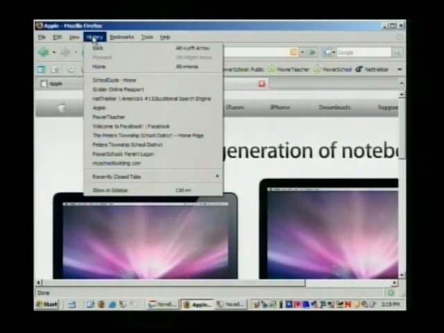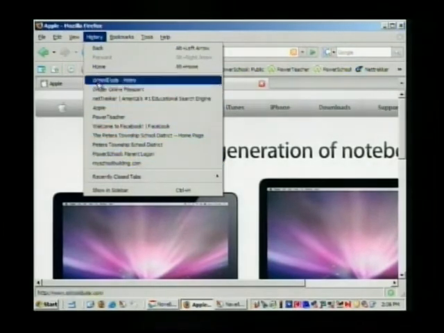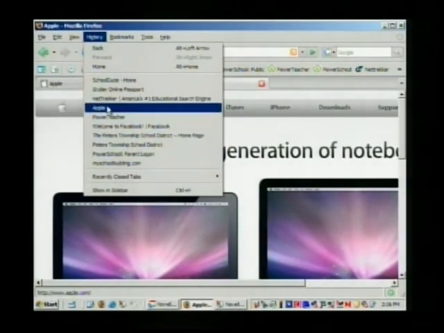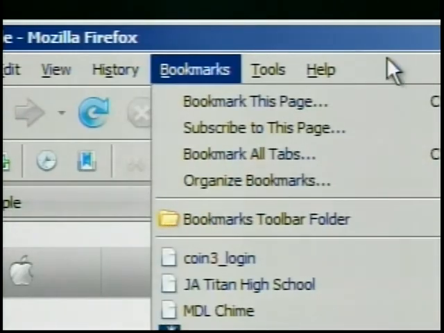So if I click on the word history, I can go back using my left arrow, or I can go to home, or it also lists all the pages I've been on so far today. And that's basically what that does, is show me this list today so that I can find things very easily. Now that's what you get when you go to the menu.